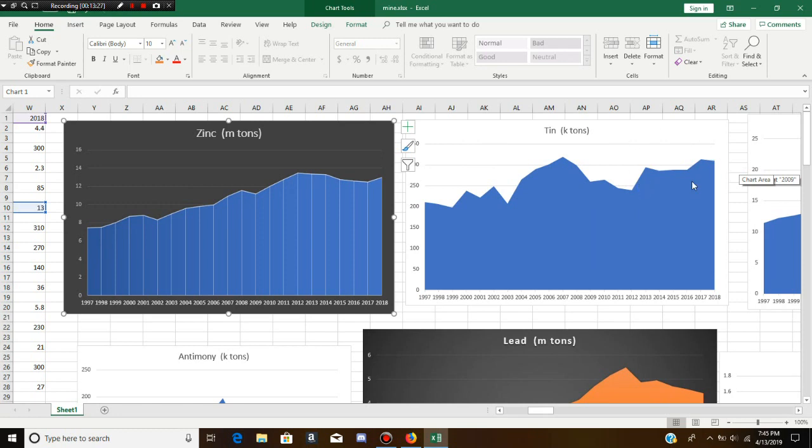Tin, which everyone thinks is ridiculously common, is actually not as abundant of a metal as everyone seems to think it is. Its production is measured in thousands of tons per year, and it did have a peak point back around 2007 or so, but has since recovered from that and seems for the better part to be still increasing, is now back up above 300,000 tons per year again.